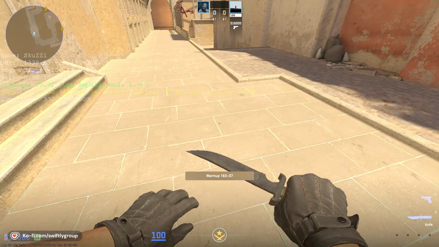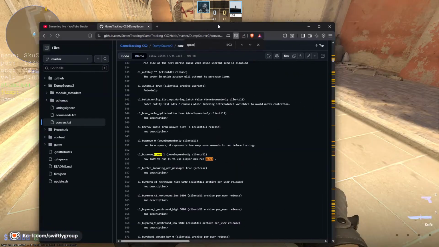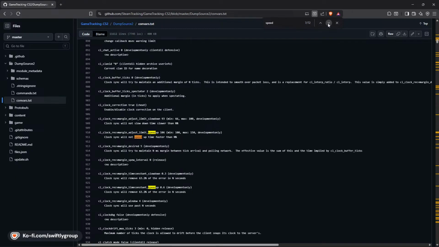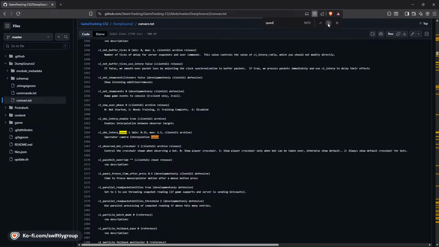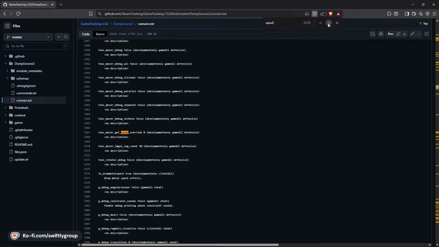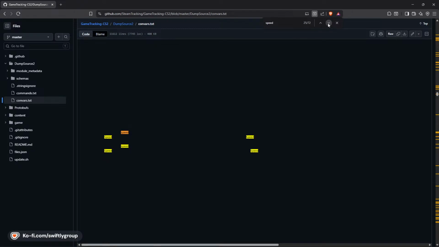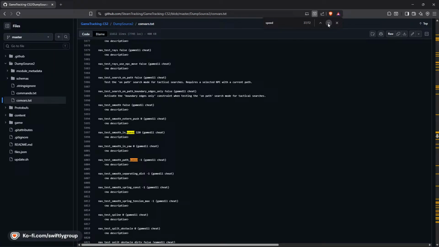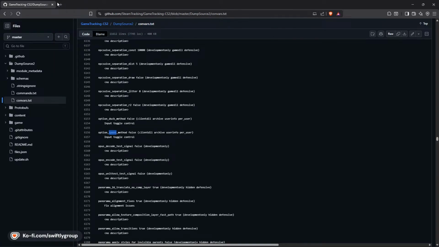Unlock speed. Wait, let me move this here. I don't want to do it. Maybe I was thinking that it was working fine without it. But, you know what, sure.